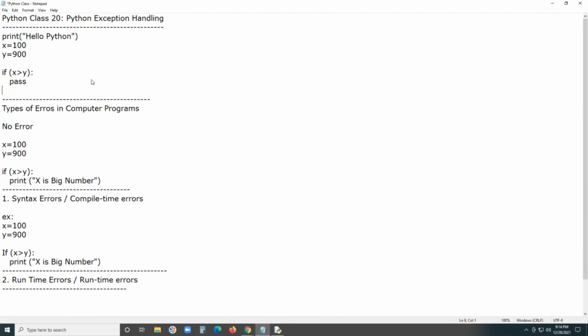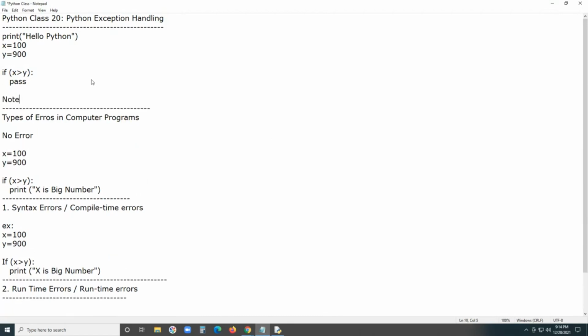Note: for highlighting this keyword, I'm using single quotes. Don't use quotes in programming. The pass keyword ignores the incomplete code.